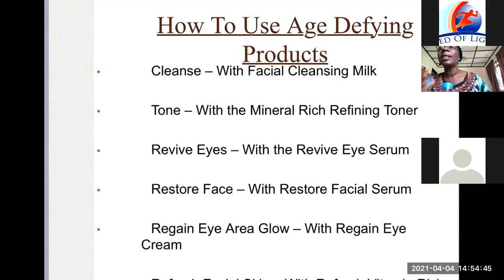And then after that, you want to use the Reviving Eye Serum. This reviving eye serum really goes to strengthen and firm up the area under your eye. For me, aside from that, you can actually use the eye booster as well. The eye booster is another product that helps to take away the puffiness, and it also helps to take away the blackness. Some people are using something like cut cucumber and putting it on their eye. During the day, are you going to walk around with cucumber on your eye? You can't do that. So during the day, you want to be using your eye booster or your eye serum.